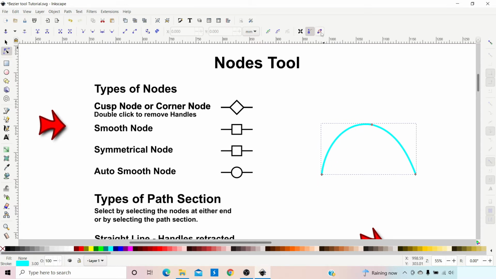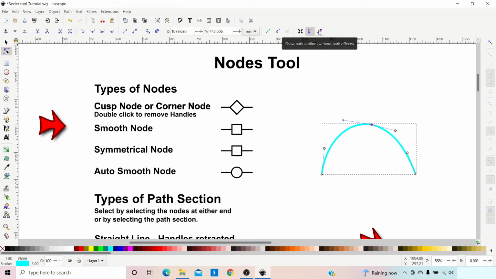But if we come up to the top here, we've got a couple of settings that I tend to use all the time. I tend to have both of these turned on. The first one is handles. If we click on a selector, a node, you can see that it's got handles. With this button selected, it shows the handles of the node we're working on, and it shows the handles of the neighboring nodes.